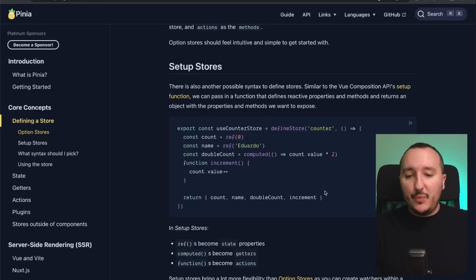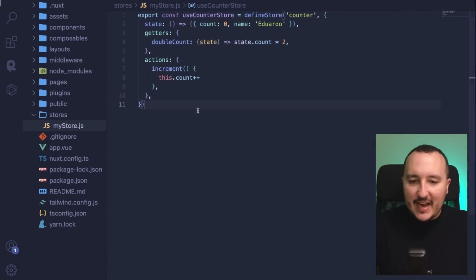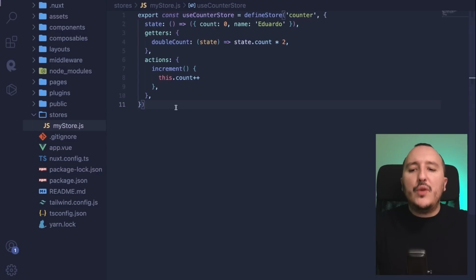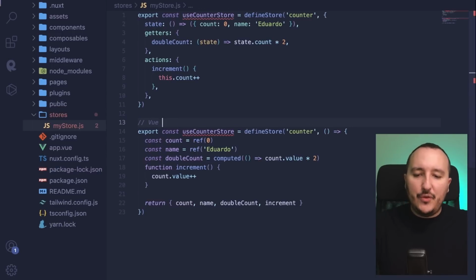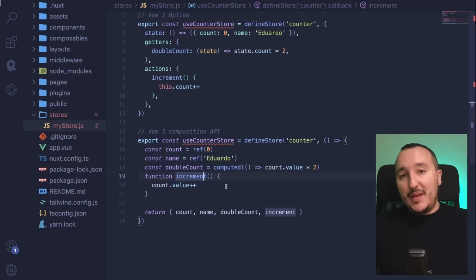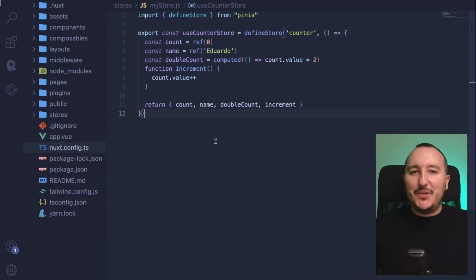We've got another option: we can write our store the Vue 3 way. Here, as you see, we've got ref, we've got computed, we've got increment. When I get back there, I have the old way of doing it. Now I'm going to copy paste and we are going to look quickly at the difference. Down there, we have the Vue 3 composition API that has been used, and up there we have Vue 2, which uses the options API. State is replaced by ref and getters are replaced by computed properties. I decided to keep it the Vue 3 way, with the composition API.